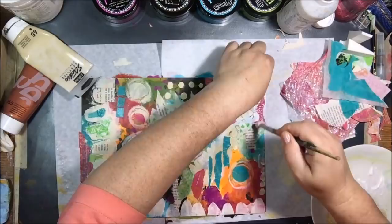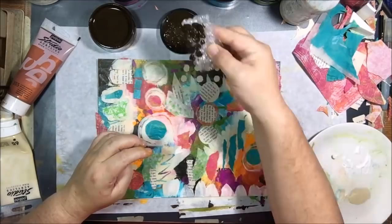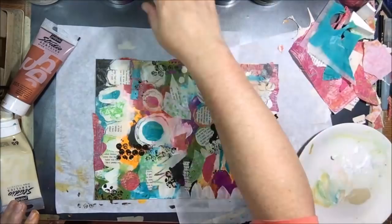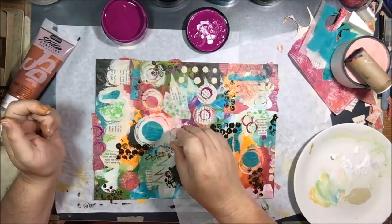If you don't like it, just keep messing with it until you do like it, and then at some point you'll have a background. If you want, you can make it into something — do a drawing over it, then maybe paint out some of the background to make your drawing come forward. A lot of mixed media artists do it this way. I was having fun, and now I've got out some mark making tools.